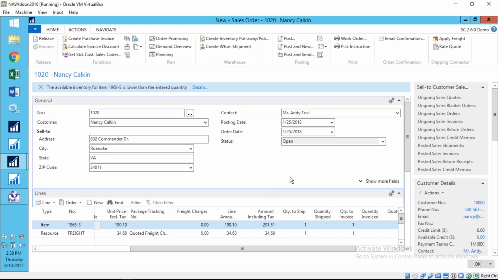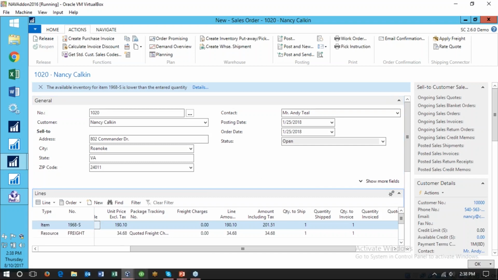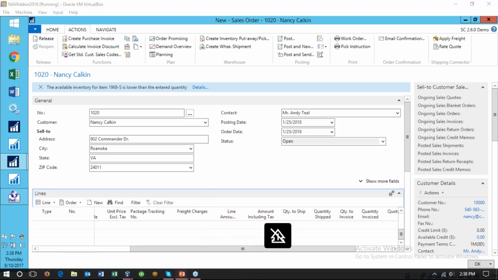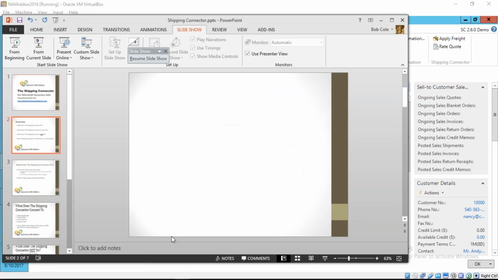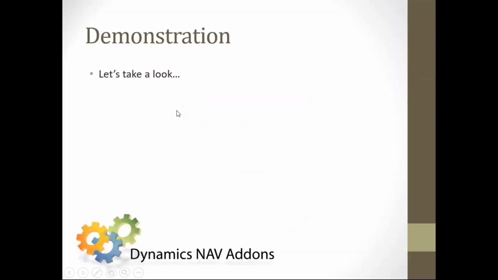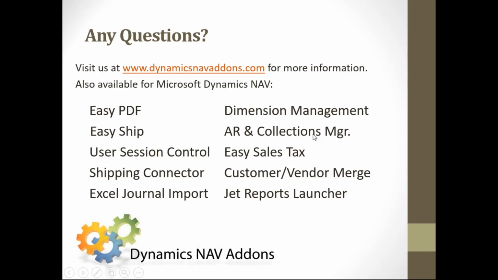Next question is, what is the price for this? Pricing should be quoted. If you're curious about the pricing, then I would suggest you get in touch with the ArcherPoint representative, and they will be happy to quote you. We sell this through ArcherPoint, and the reason we do that is that, as with all of our add-ons, let's just go back to this. This is just a few of our other add-ons.